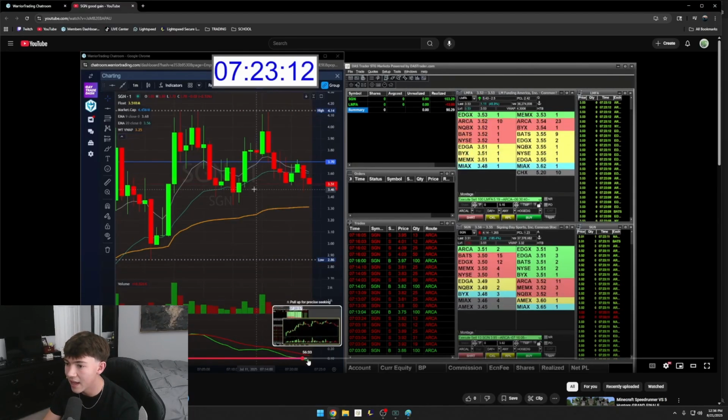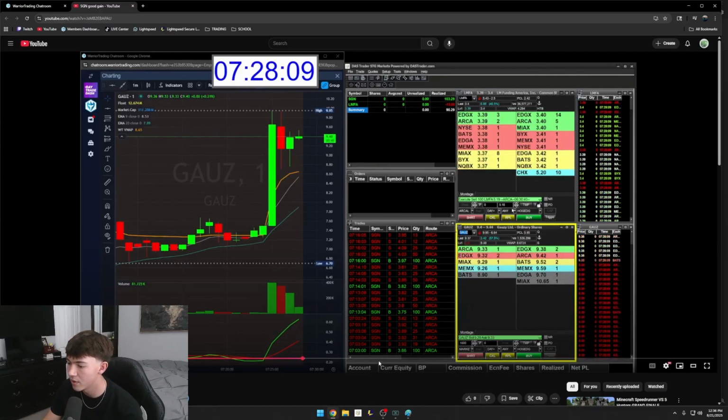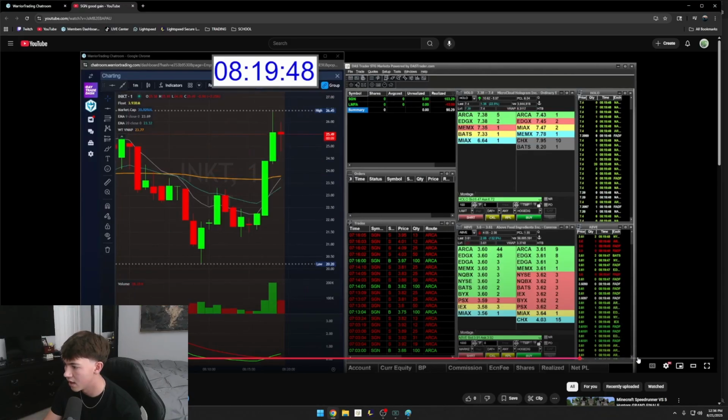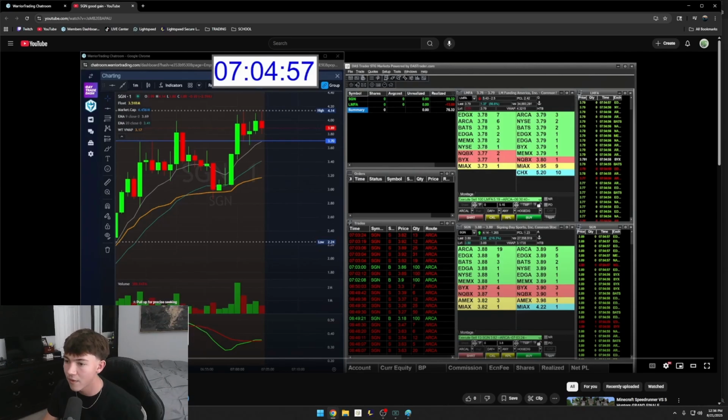But that is how you read level 2 and price action, and how to really time your entries and focus on what are the levels that you need to break when you're trading these stocks. I'm just quickly going through here to see if my P&L ever changed. Doesn't look like I took any more trades on SGN, but SGN gave a really nice momentum, really nice play. I hope that really broke down everything for you guys. I didn't go really in depth over how to read level 2 in this video, because I do have a video on how to read level 2 and what I'm looking for in the trades. But those were really good setups on how to time your entries and exits.